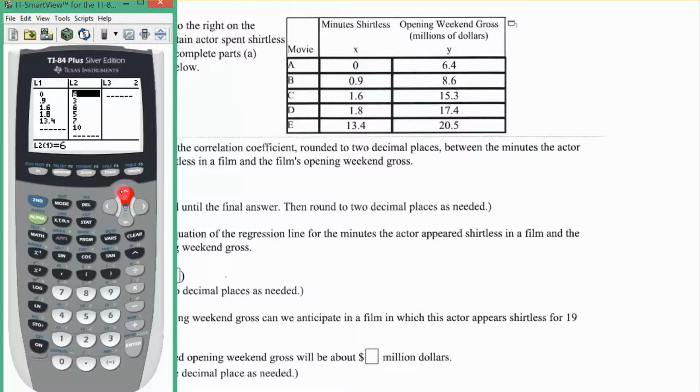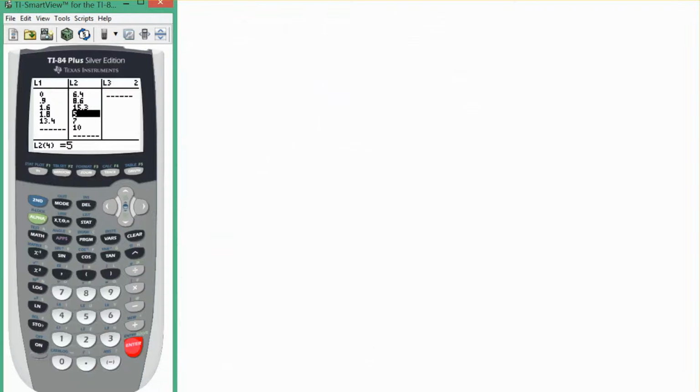For the gross in millions of dollars, 6.4, enter, 8.6, enter, 15.3, enter.